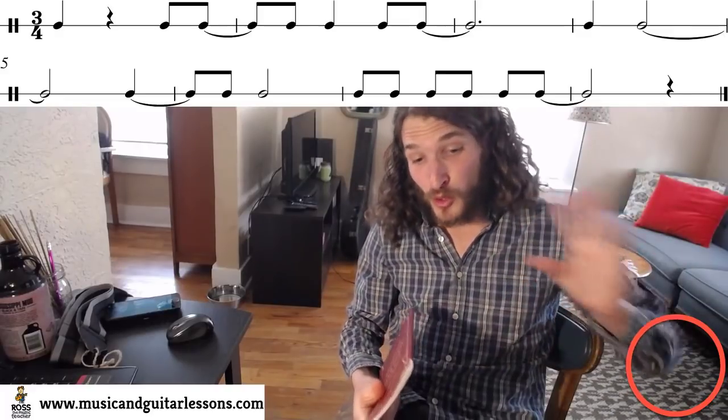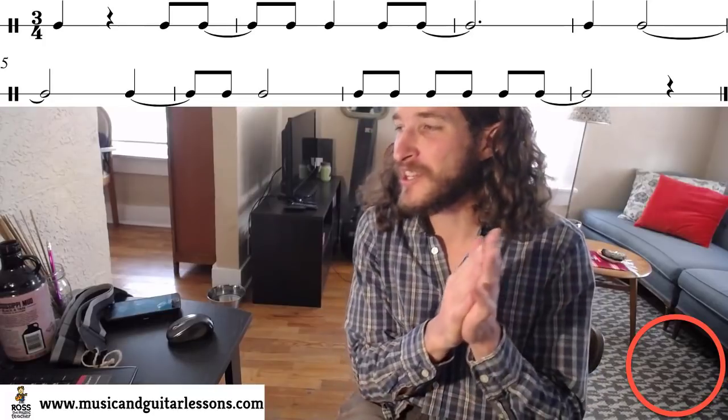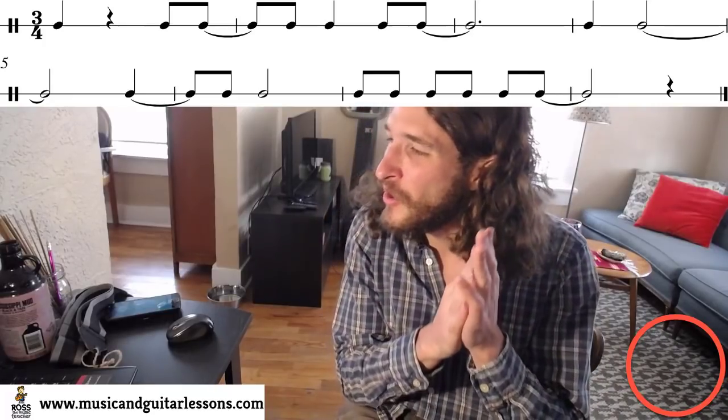Exercise 10, we're just gonna make this one a little longer. No new concepts, but just a little bit of review and a more challenging exercise for you guys. So I'm gonna count us in. Here we go. One, two, three.